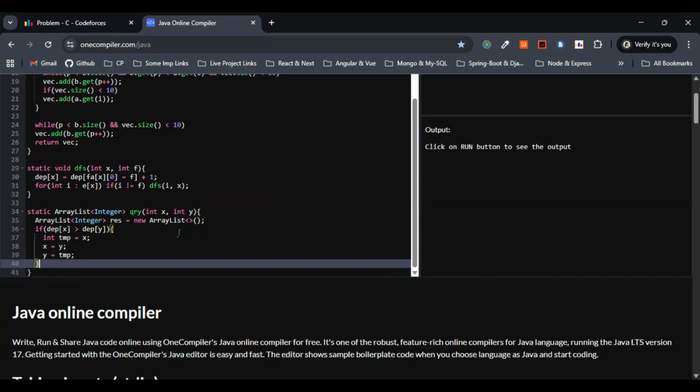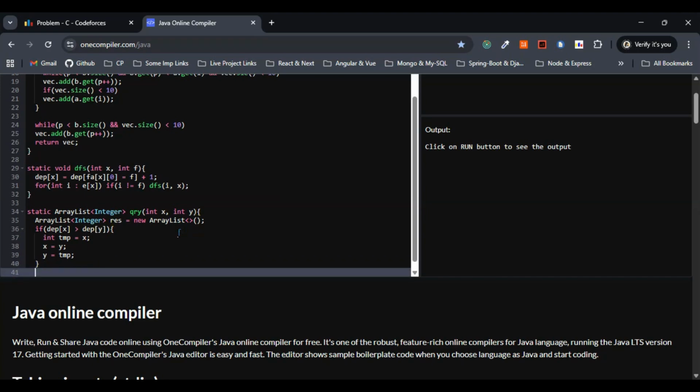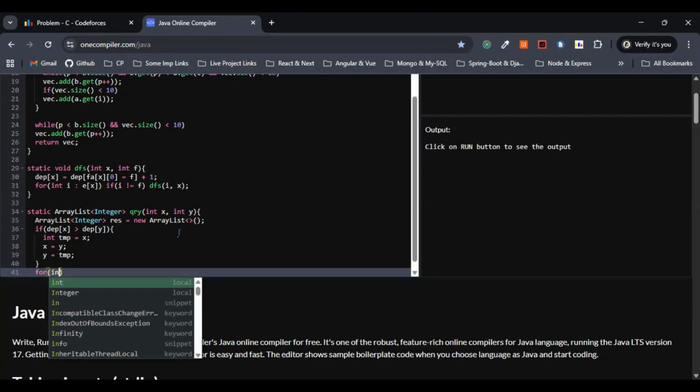So let me come out of this if condition and continue. Let's lift y up to the depth of x. We are going with binary lifting. Let's lift y up to the depth of x, merging lists from y's jumps. If you don't know binary lifting, we have already discussed it in the algorithms playlist. You can go and check there, get the algorithm, and watch it so that you'll understand things quickly. So we are just lifting y up to the depth of x, merging lists from y's jumps. I'll go with a simple for loop, int i.